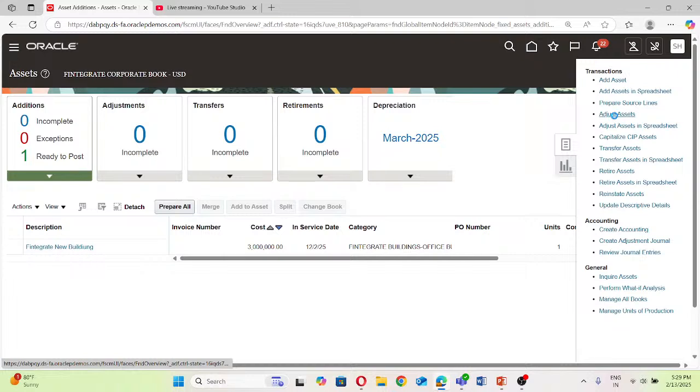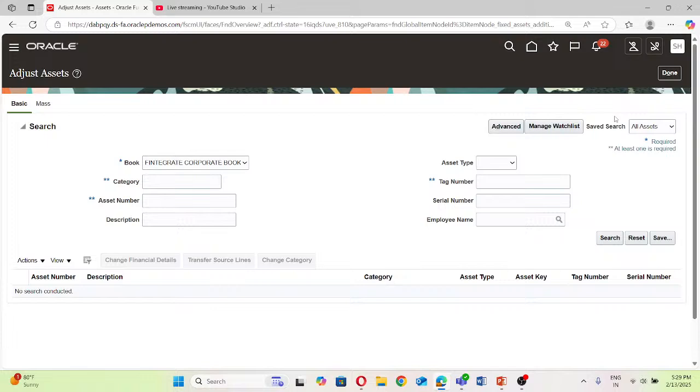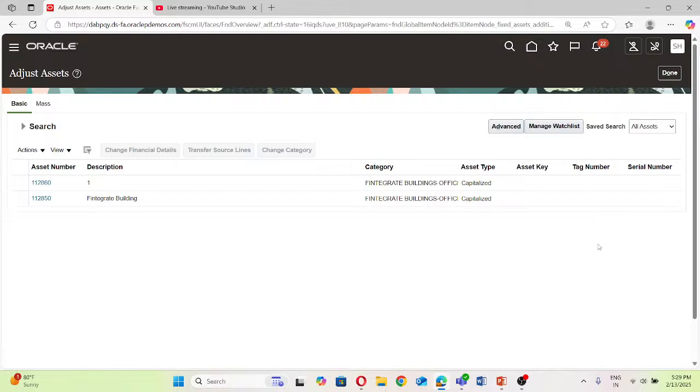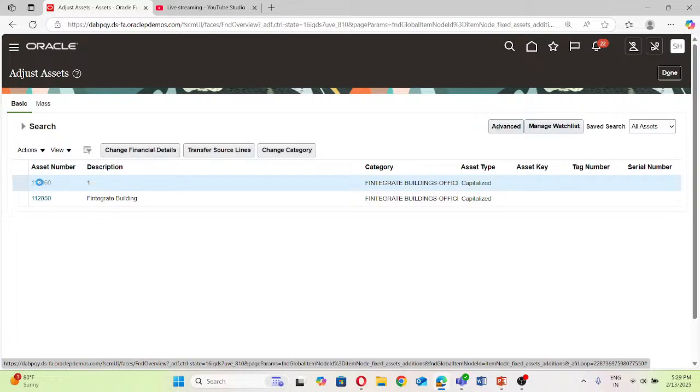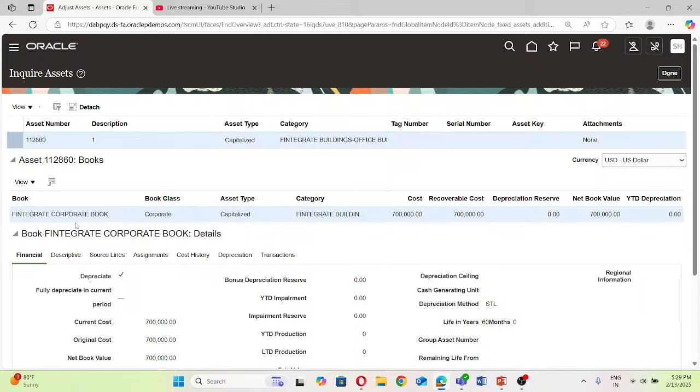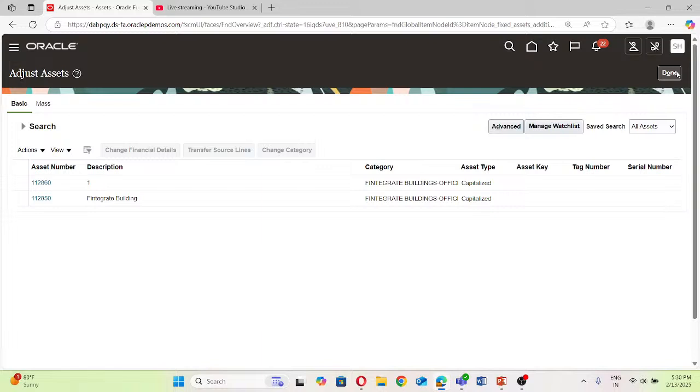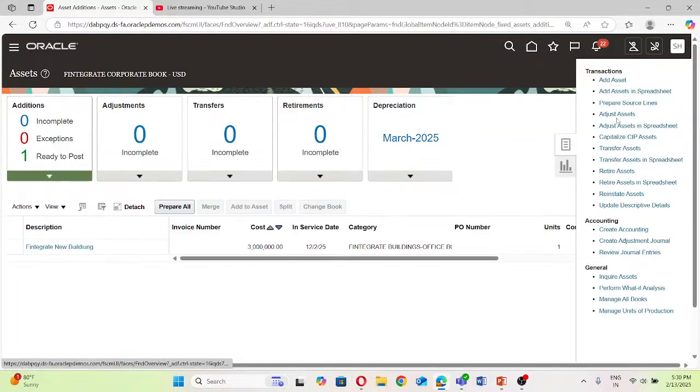Adjust assets. Just go to task list, go to adjust assets, and here we have to search.